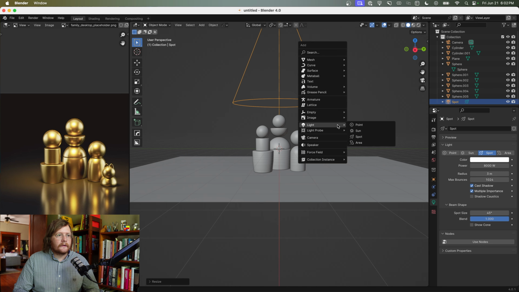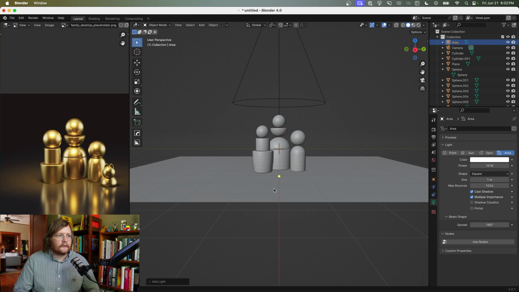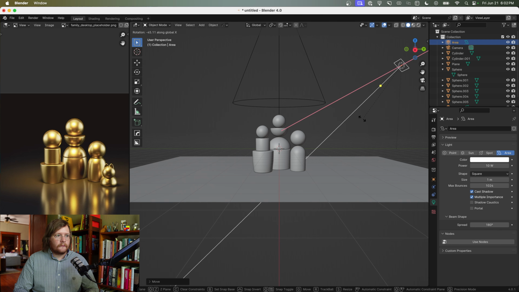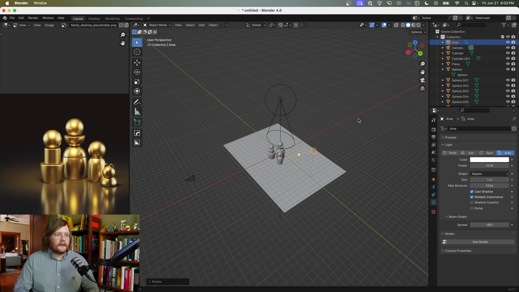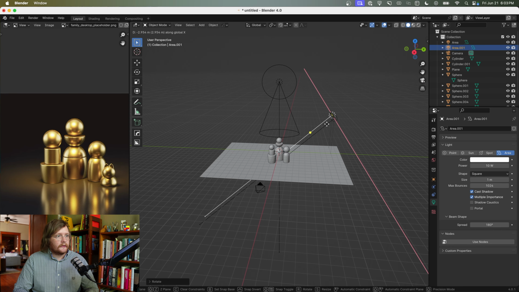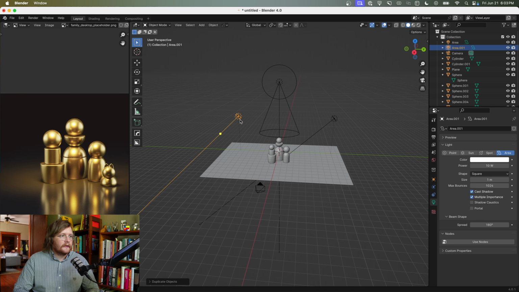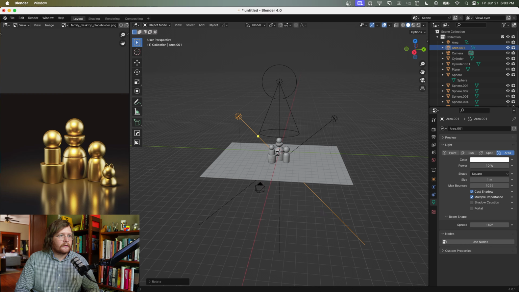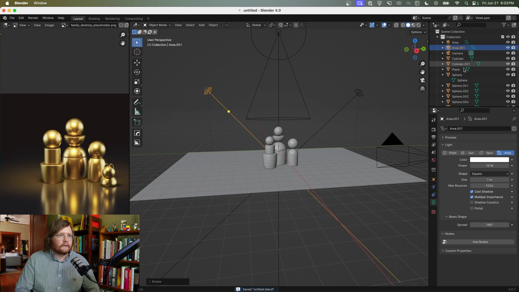Let's go ahead and pull in these two other lights on the left and the right, just to get some more stuff going on in the scene. So these will use area lights. And I'm just going to put one off to either side, right? Just moving around, rotating it until it goes through our people here. And we'll adjust these as we need to. So I'm going to copy that one with Shift D and move it over to the other side, rotate it again, and you see, I'm just kind of crossing through this scene. So this is the basics of our lighting setup.